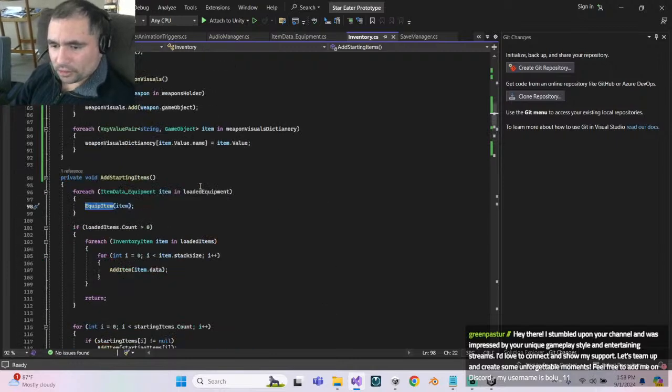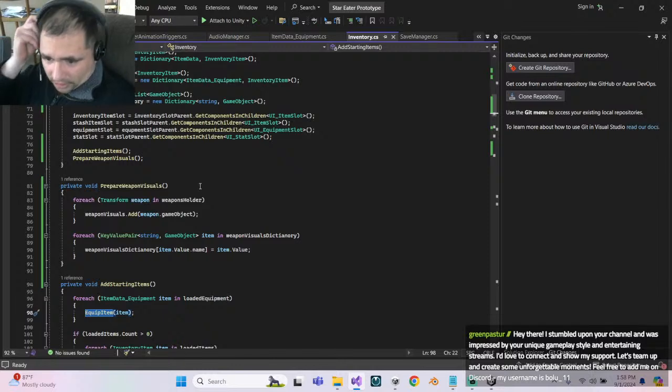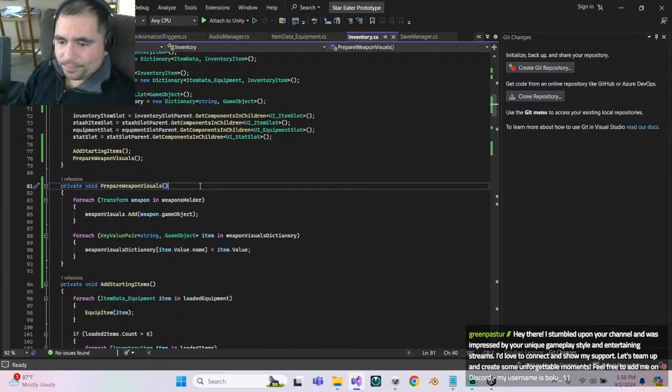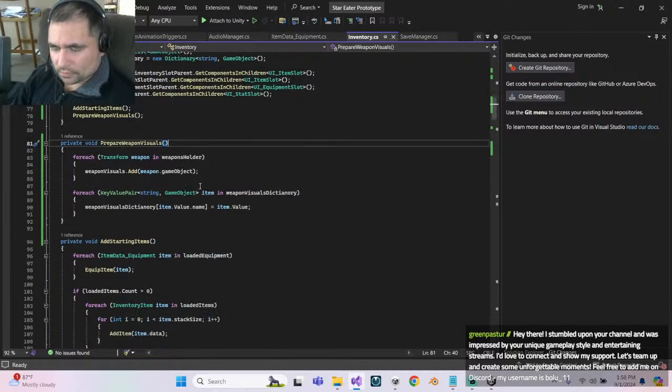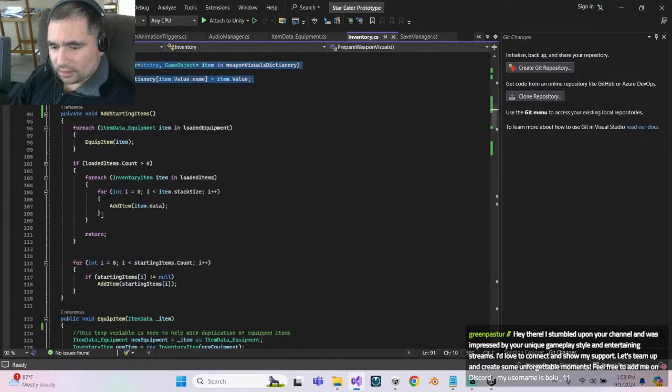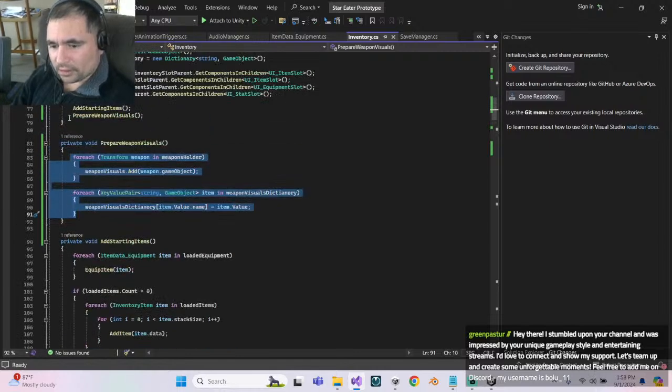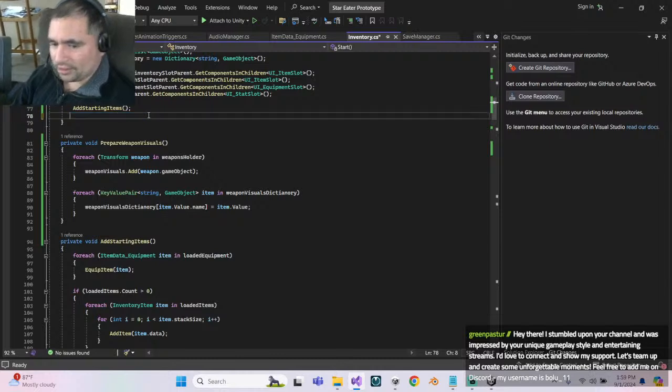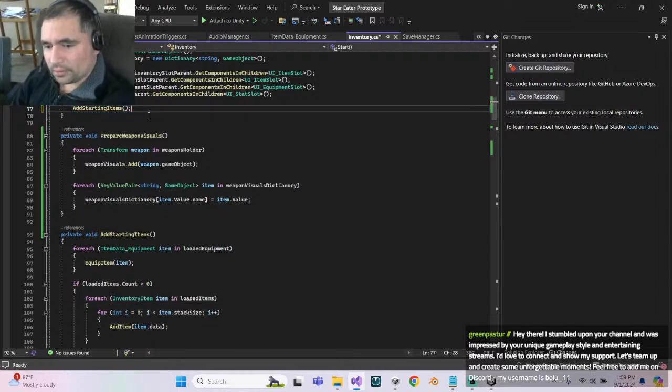Yeah, this is the challenging part, just figuring out when to set up the dictionary. Maybe we can do all of this at once. It shouldn't be that intense on the CPU.